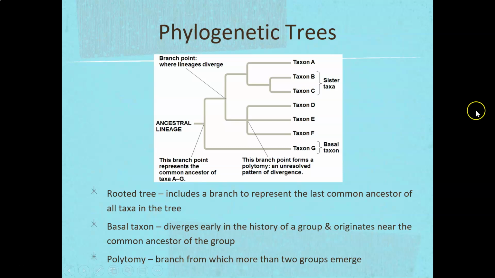This term polytomy comes up every now and again, so that's where we'd get this example with the D, E, and F, where that branch actually goes into more than two groups, so rather than just being a typical sort of fork in the road where you either went one direction or another, it was a more widespread change to actually create multiple offspring or multiple offshoots, if you will, as opposed to just a single one.